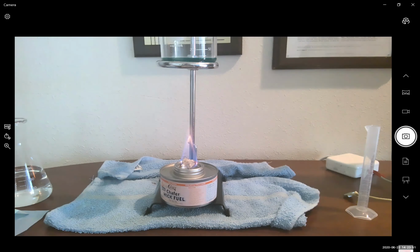Okay, so the reaction's continuing on, and if there are any questions, don't be shy at all to ask. We've only taken one measurement so far. This lab is very measurement light. You just measure the mass of copper gluconate that you start with, and then at the end of this experiment, we record the mass of copper that we've isolated. And from that, we can figure out the formula of copper gluconate and the percentage of oxygen in copper gluconate.